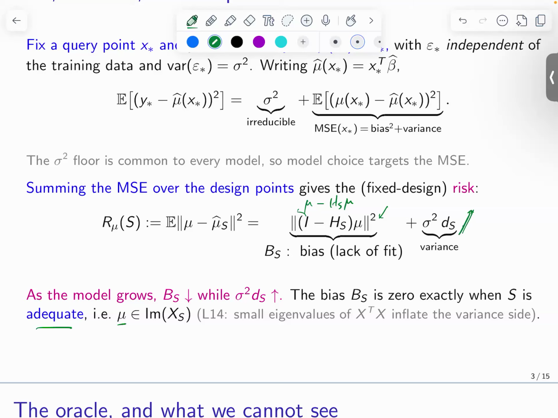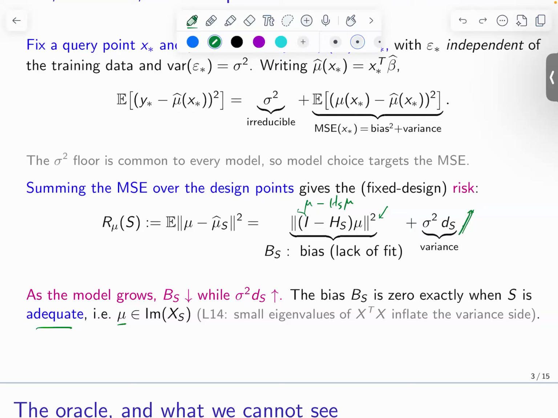Okay, so it could happen that even for models that have non-zero bias, there's no point in trying to add more predictors, because I could reduce the bias by a tiny amount but increase the variance a lot. If sigma is very large, adding one predictor, which adds sigma squared, is not going to be offset by the drop in the bias. So this is the bias-variance trade-off, the fundamental trade-off in model selection. Does that make sense to people?